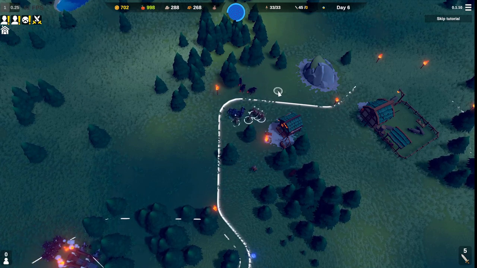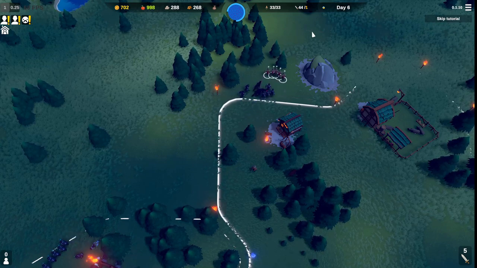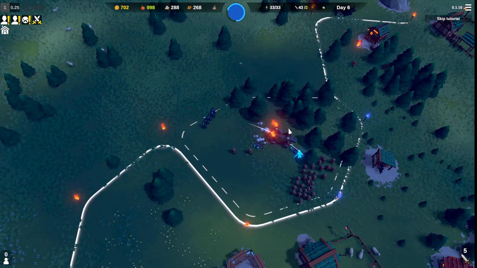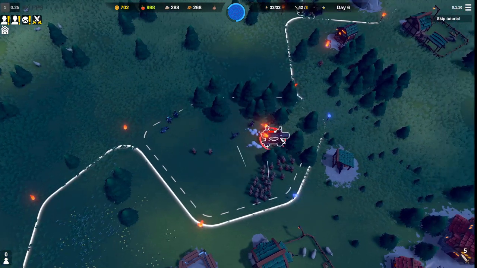Why did you come after me? Go after them. Seriously, just go after them. I don't think we'll survive. Okay, now you guys can come back. You guys can come back after this guy. Okay, hopefully you will. I don't know. We'll see. Come on, people.